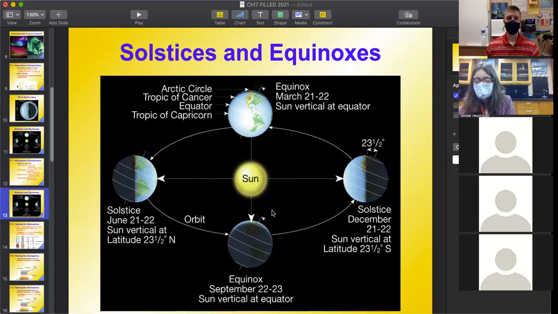So again, that same diagram. You can see the summer solstice on the left, where it's summer for the northern hemisphere, and that would be winter for the southern hemisphere. Then as the Earth progresses, we're at the fall equinox, or the autumnal equinox, so you have equal day and night. Then we're on to the winter solstice, the least amount of daylight, it's winter for us. And then on around to the spring equinox, equal day and night, and then on back to summer. So it's just kind of an up and down as far as the amount of daylight that we have.